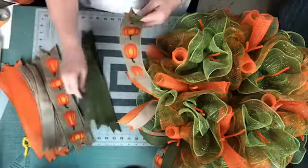Yeah, it'll say on the description, or the title for it, that it's how to make your own wreath frame. It's not very long. It's only about 7-8 minutes long.